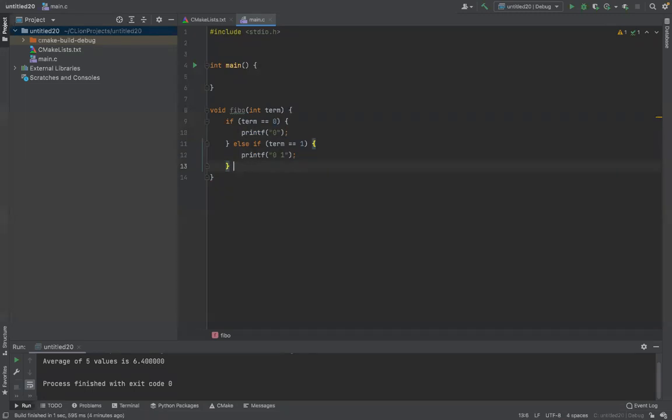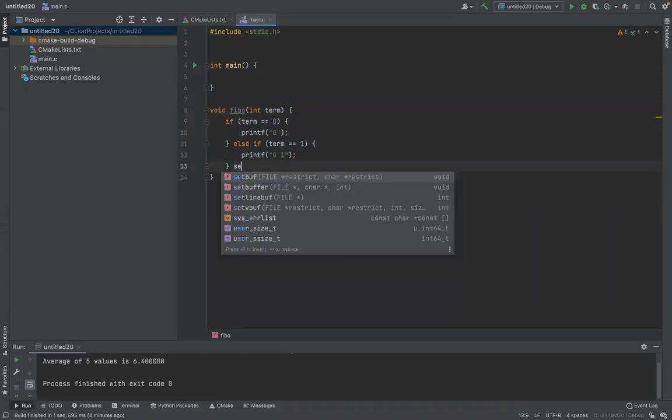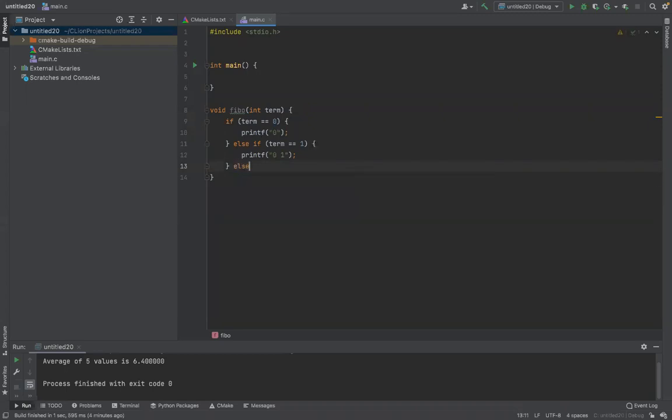I am doing this a little bit fast because I already taught you how to do this. And the else: you know that the 0th term is 0, the first term is 1, so 0 and 1 you need to print, and from the second onwards you have to calculate. How to calculate that? First you have to print the 0 and 1, because you have to hard code them since they are fixed.